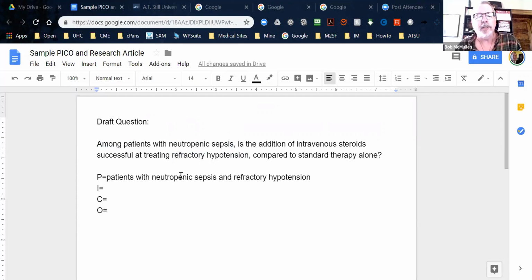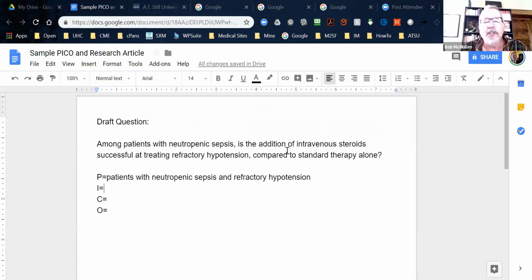And it's okay to go ahead and be as detailed as you want in your question, because if you score 100% when you go to search for the answer to this question and it comes up with a meta-analysis about patients with neutropenic sepsis and refractory hypotension that we gave steroids and we didn't give steroids, that's perfect. So start detailed, and then I'll show you how we work our way back to a more general question if we need to. But your initial question: patients with neutropenic sepsis and refractory hypotension.